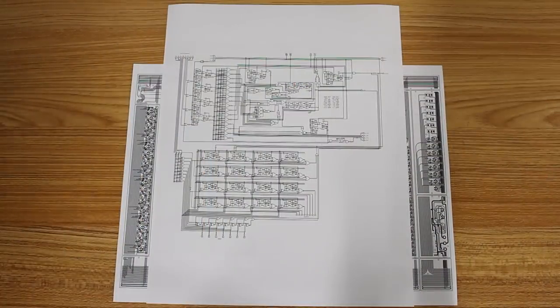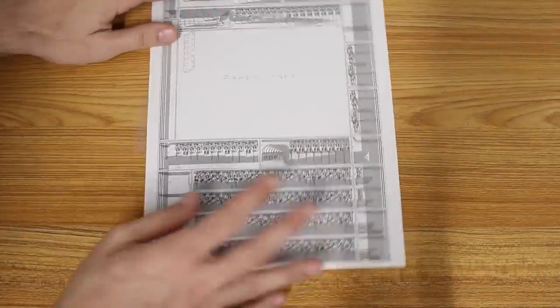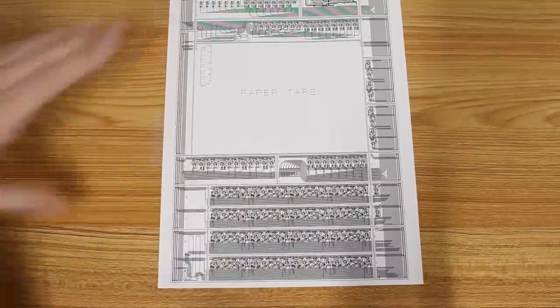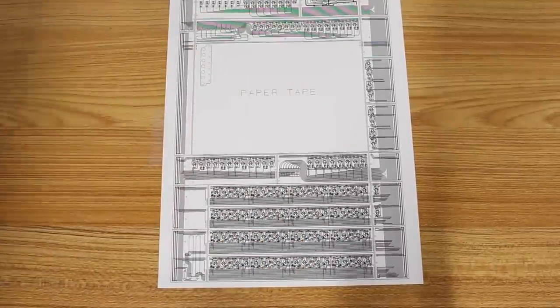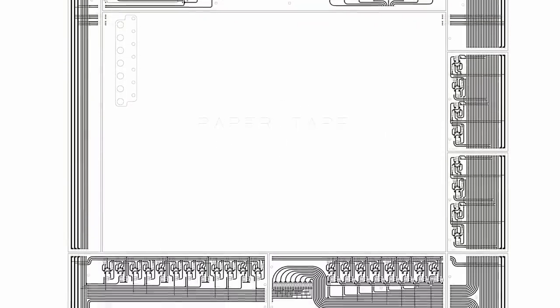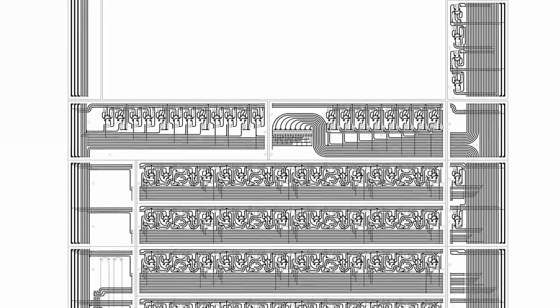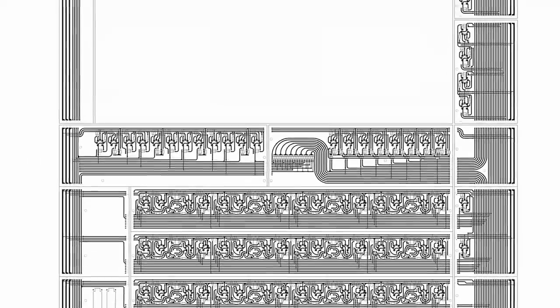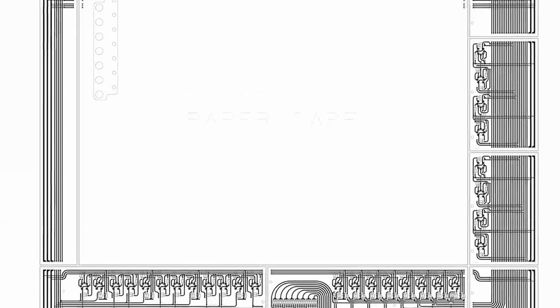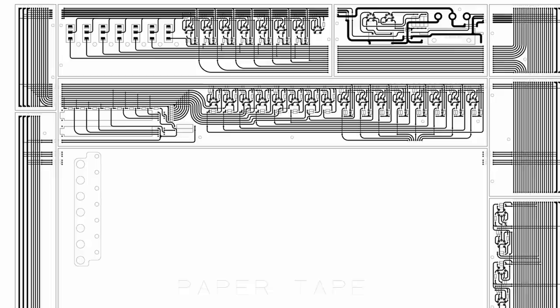Keeps things very simple. So I spent a lot of time redesigning, and this was the design that I ended up with. And you can see there's a giant box here in the center that says paper tape. That's our paper tape black box. We're gonna deal with that later after we get everything else built. Here on the bottom, you can see our scratch register and the 2 boards underneath it for the output register. And then along the sides, we just have the supporting circuitry for that. And then right up here on the top, we've got a soft start, and we've got our input control that has 7 external switches on it, plus the inverters necessary to make that work.